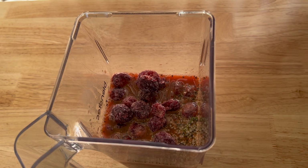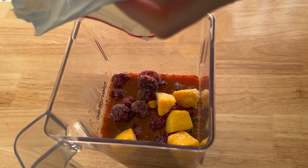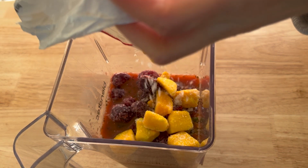And I know that sounds very technical, but the bottom line is that fruits with soluble fiber like bananas, pears, and mango in particular will give a really creamy feel to your smoothie. And then fruits without soluble fiber like berries create more of an icy texture. And so it's nice to have a balance of the two.